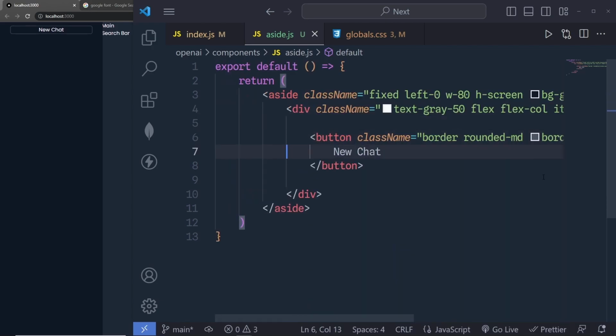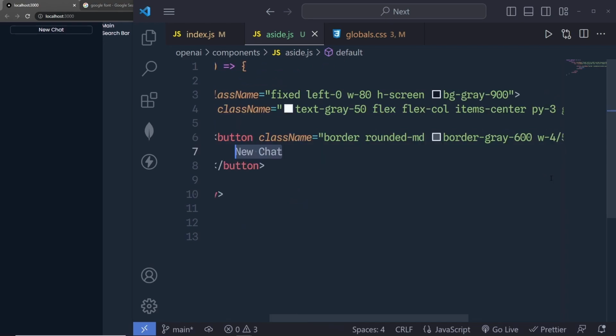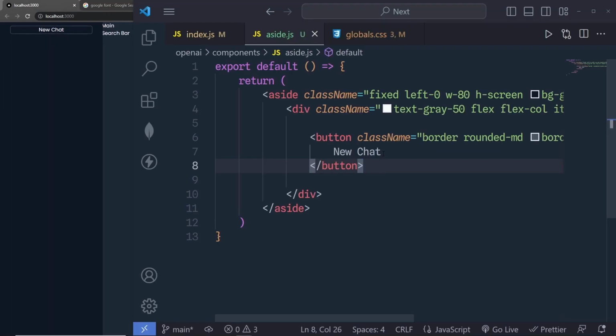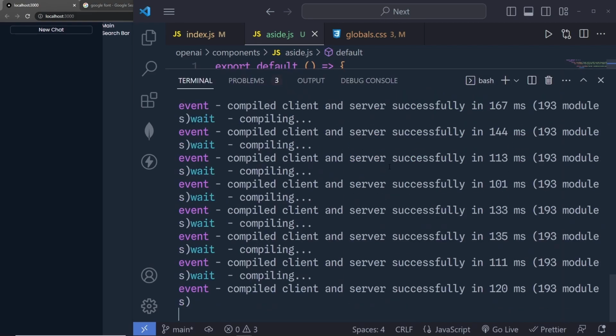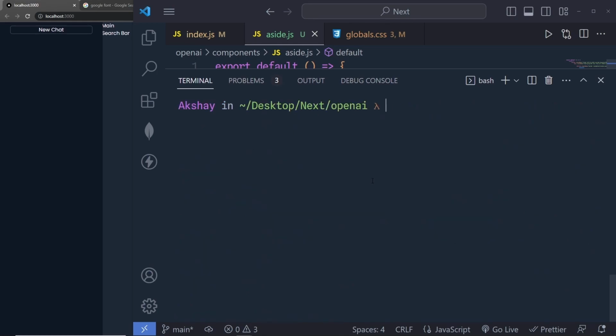Just after that, once we have it, to this button, instead of just this new chat, inside this finished application, you can see we have this icon here and have some padding to this button. So to add this icon, I'm using React icon library here. So I'm going to open the terminal. Let me stop the development server. And here I'm going to say npm install. And I'm going to install a library called React icons. And I'm going to press enter and install this library. Let me start the development server again.